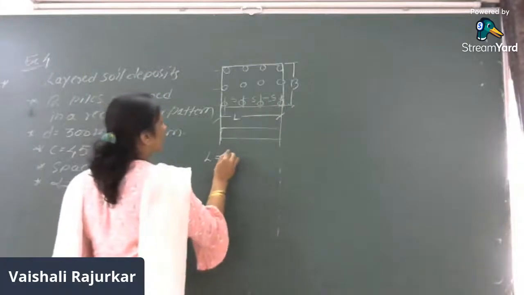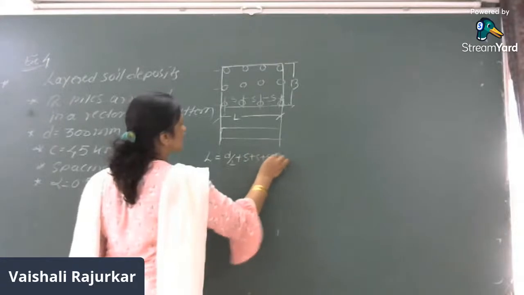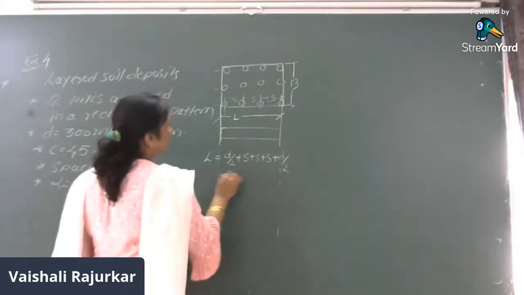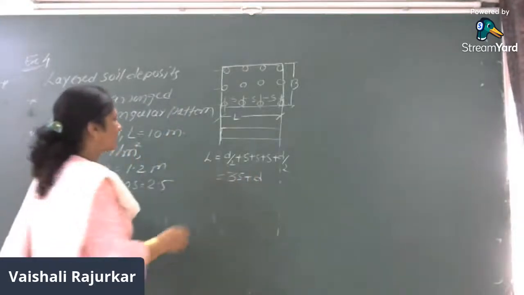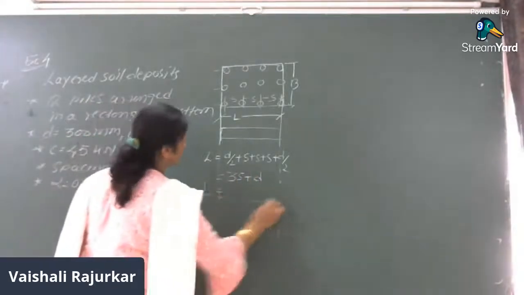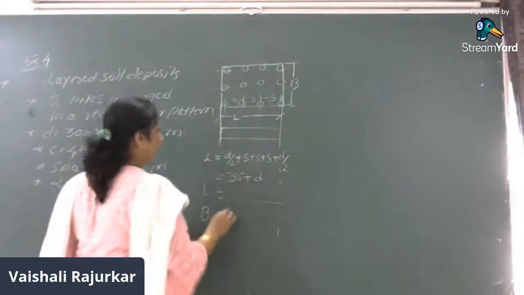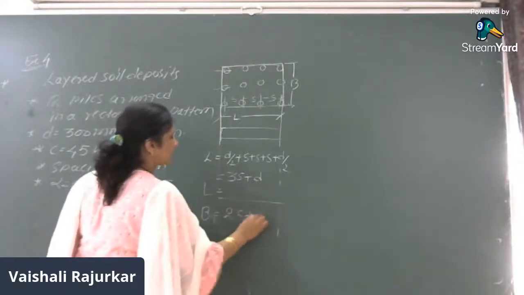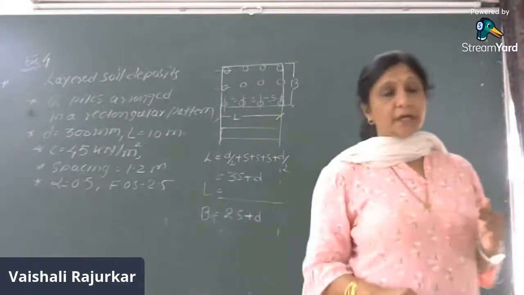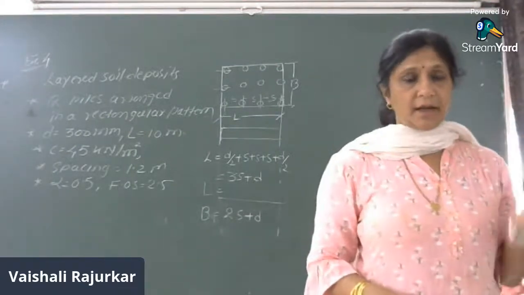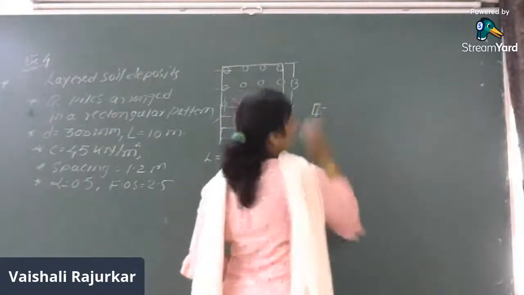There are S, S and S. So here L is equal to D by 2 plus S plus S plus S plus D by 2. So it will be 3S plus D, whatever is the value of L, just take this. And what is B then? B is 2 spaces, that is 2S plus D. When we calculate the area, we will calculate the load carrying capacity by the second criteria. Now remember, when we are considering the second criteria, the first criteria remains same.